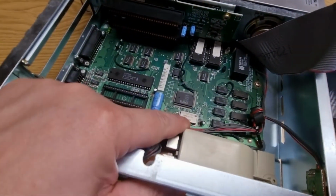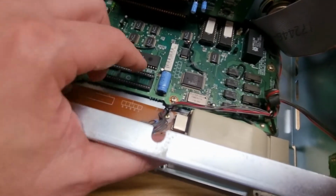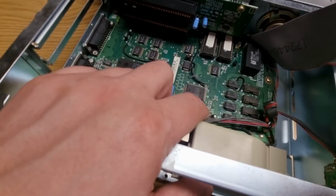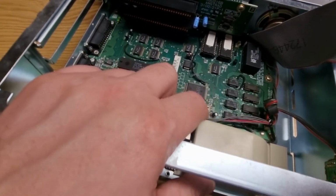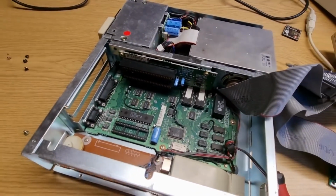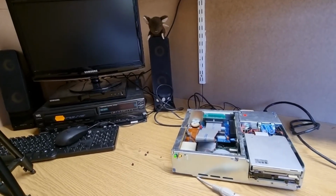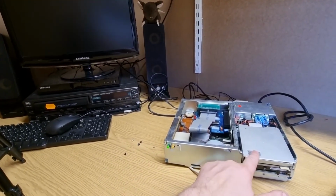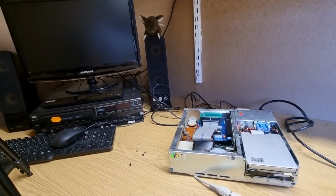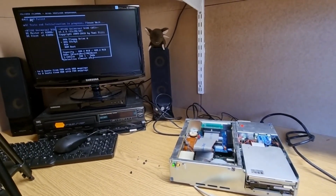Actually, that clock chip is at 14 meg, so it might even be 8 meg. This is running at 8 megahertz rather than 4.77. Right, let's put it all back together again and see whether we can make it work. I've actually tried taking this lot apart and forgot that to take this lot apart you've got to dismantle the whole thing. So I'm sort of avoiding that.